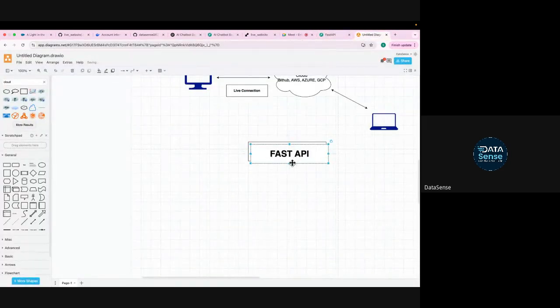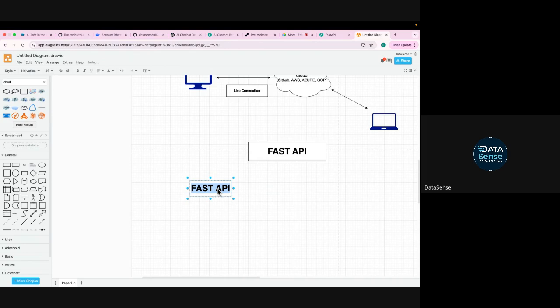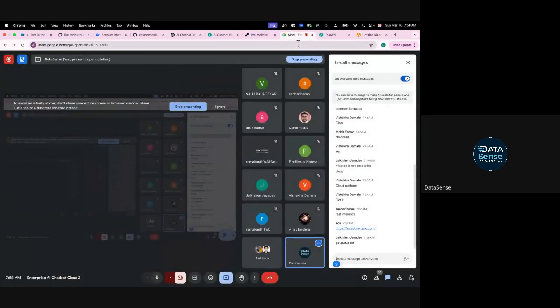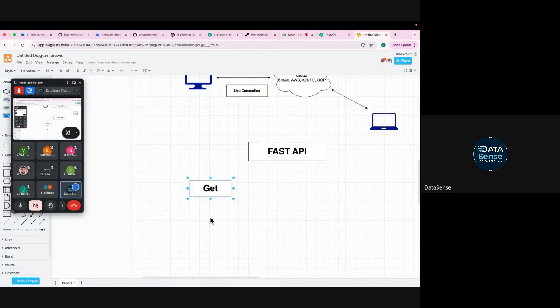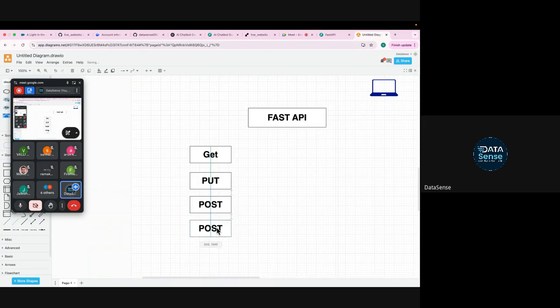First of all, if you remember, what methods are there in an API request? Yesterday I told you about 4 methods. Do you remember? Get, put, post, delete, right? These are the major methods. We are going to use get and post for our application. We will not be going into put and delete, but they can also be used.